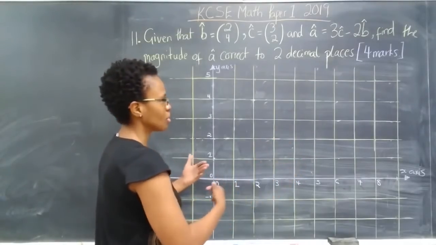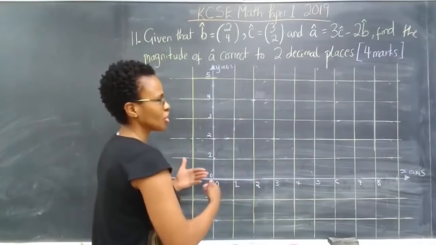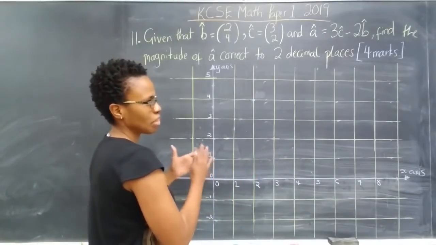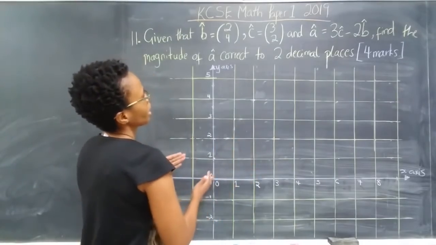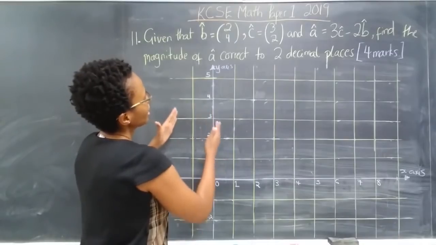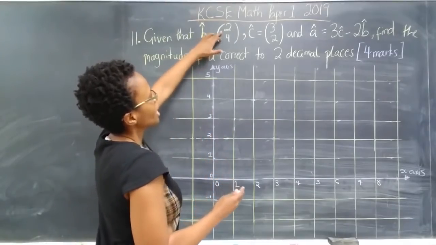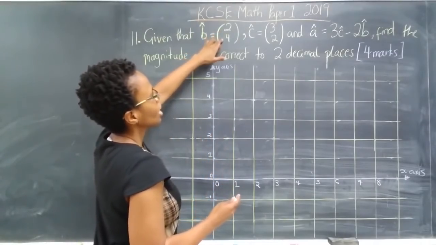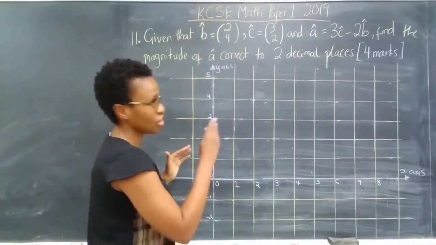It could be a force, it could be acceleration, it could be distance, it's a property of something. But here in this case, we only have two numbers in the column that shows you that it's representing 2D space.